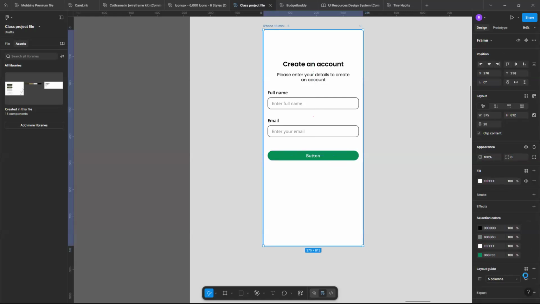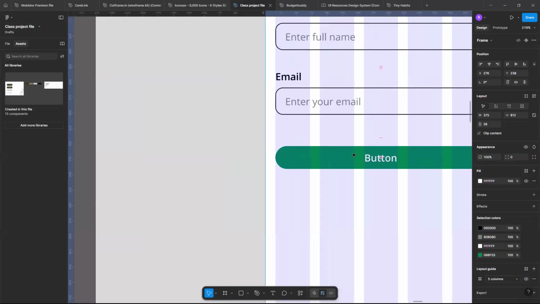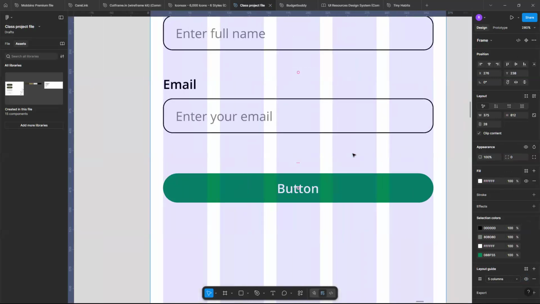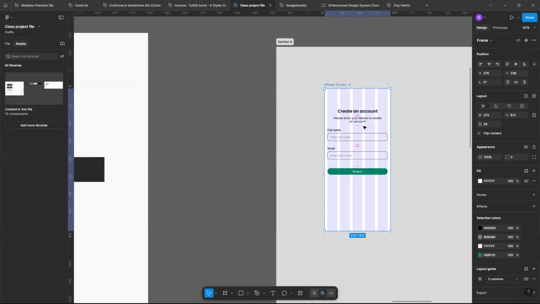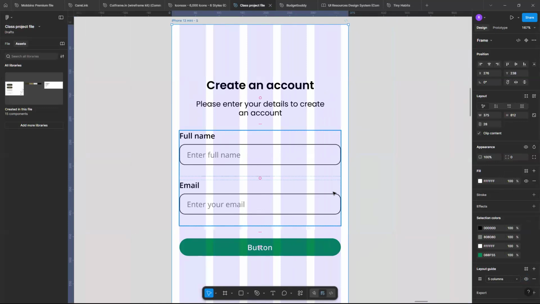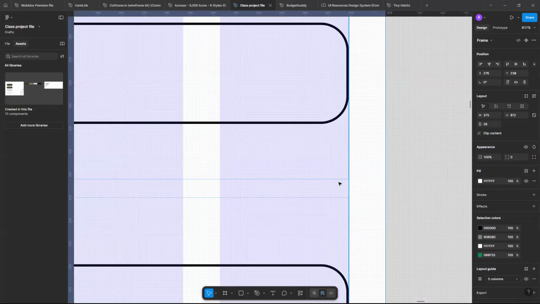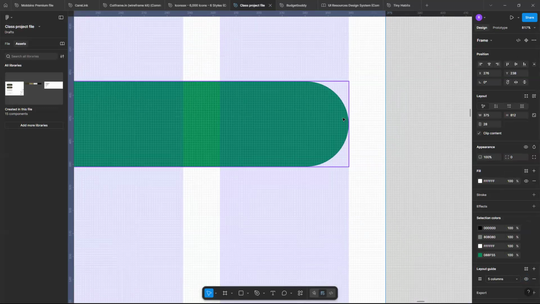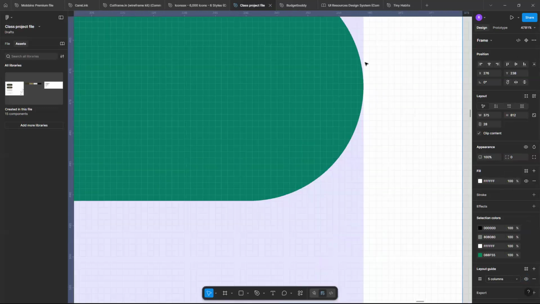Unless you want to always be working with your grid open. But sometimes, especially when you're working with colors, it can be distracting and we do not want that, right? So you just switch on your grid when you want to check things, when you're done with a lot of things and you just want to confirm that everything is working well. If you look at it now, we're going to see that yes, it's respecting the grid system that we created, the button too, right? It's pinpoint.